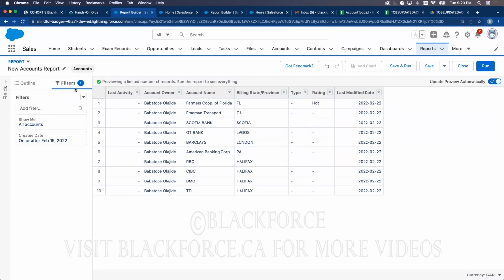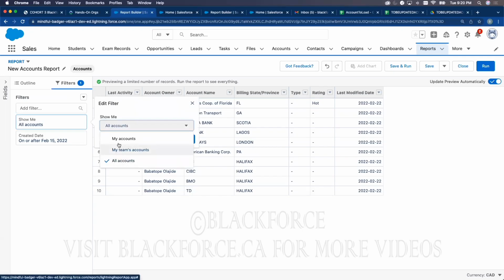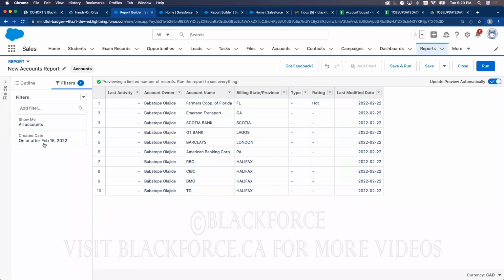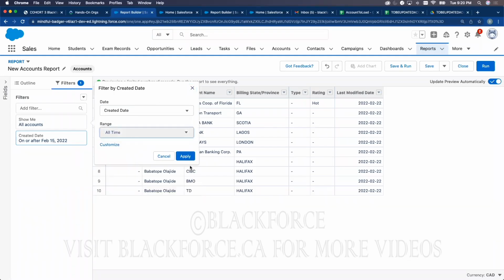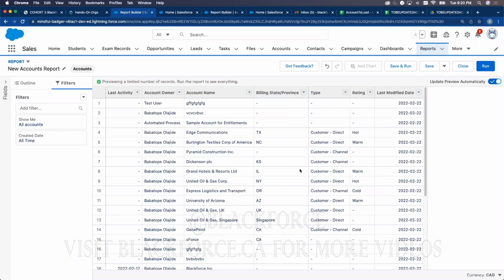So the filter was as a result of the fact that by default, when you're creating a new report, it gives you my accounts. It doesn't give you all the accounts in the system. So I just remove all the filters that are limiting the accounts from displaying. As you can see, if I remove all the filters here, created date is all time, which obviously opens up the accounts. Can you see all time? Filter is removed. Filter limits the display of the records that are in the system. But if you decide to get all the records, then you remove the filter, right?